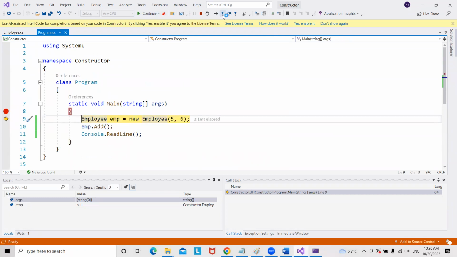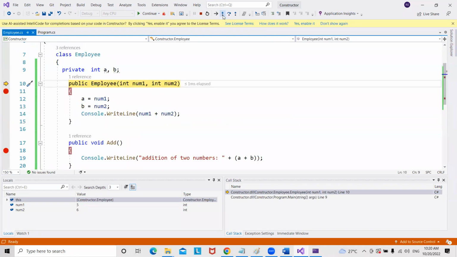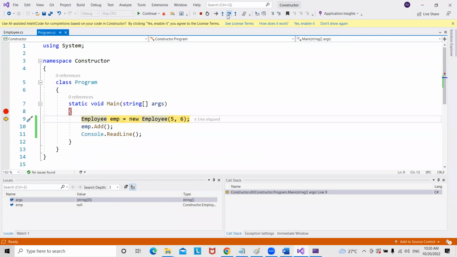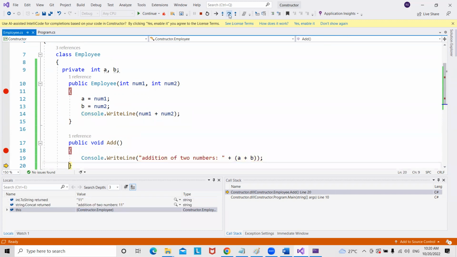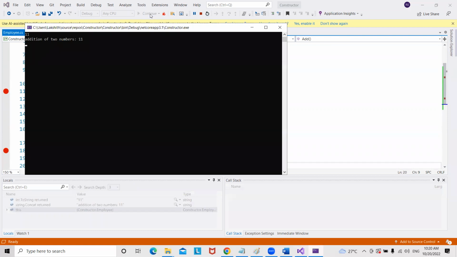See, F11. First, it will execute a constructor, and it will execute that constructor's members. Console.writeLine is part of employee constructor. So it will execute that, come back, and employee.add, it will add the console again. Now, what is the output now? See, it will display both the values.